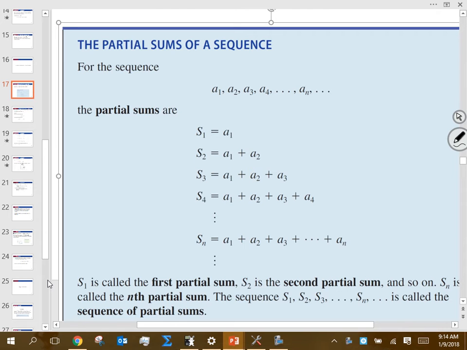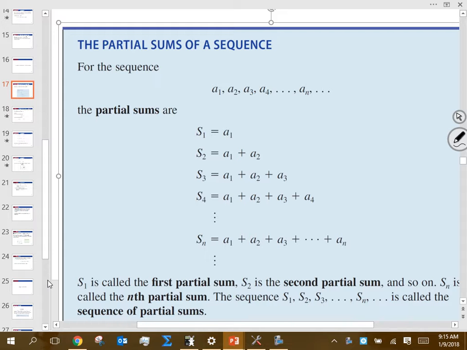Finished up talking about this on Friday. Basically, a partial sum is exactly what it means. Partial means parts, right? So you're summing up parts of your sequence. And usually, what we do is we like to be very systematic about it. So we start with the first term and then go to the second one, third one, fourth one, whatever.